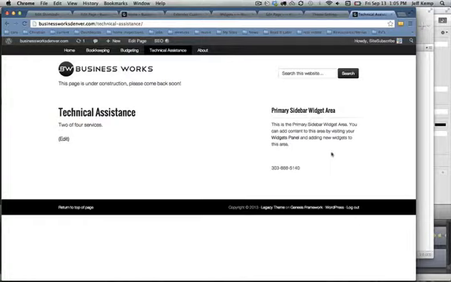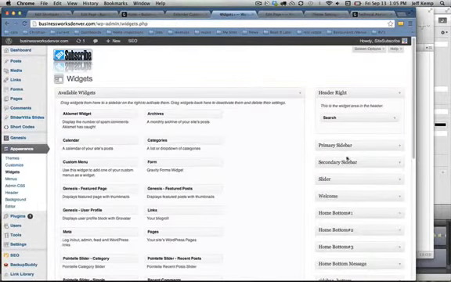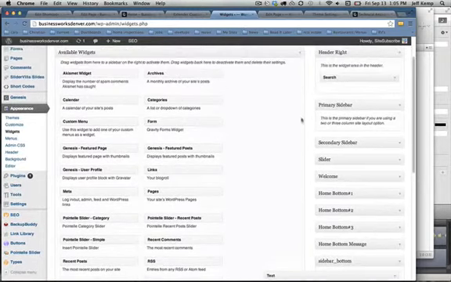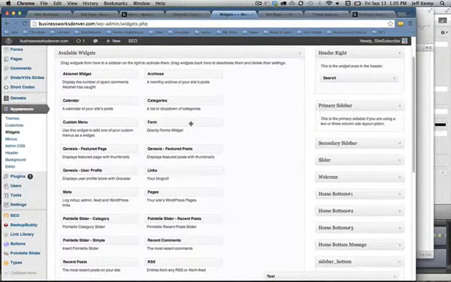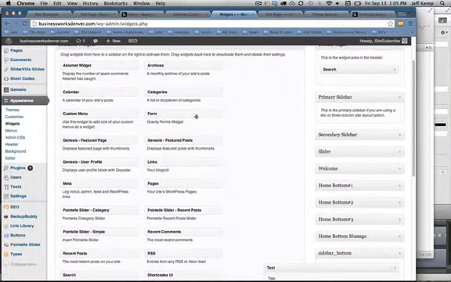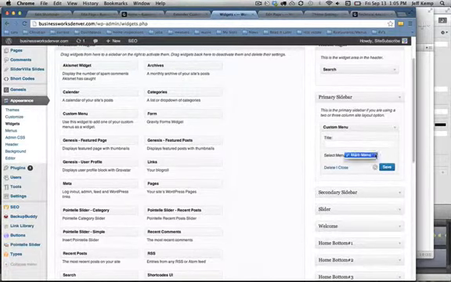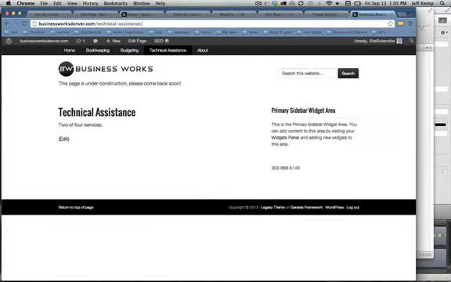So you can also come into your widgets now, and you can assign standard stuff into your, it's using by default the primary sidebar section, and you could drag a little contact form in there that you can use on your sidebar. You could put a menu of pages in there using different menus that you've created. So whatever you want to do, and then this will go away. That's just placeholder information.